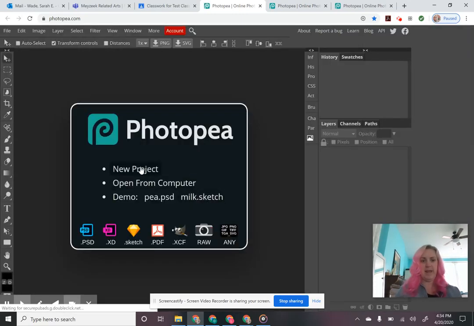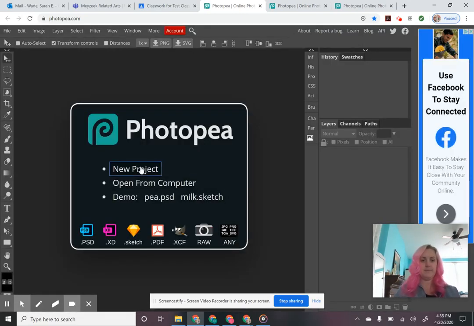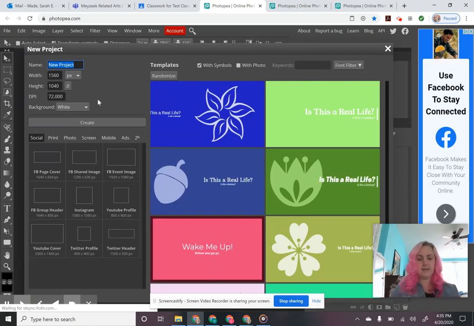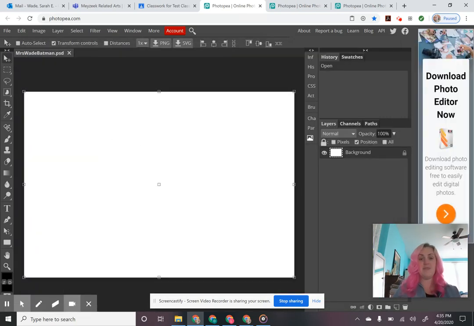You're going to create a new project. You're going to name this Your Name Batman. And to choose the size of this file, you actually don't have to choose it at all. By right-clicking Copy Image on that picture of the Batman logo, you have already determined what size document you are going to be putting onto this document. So that's already right here. So you're just going to go ahead and hit Create. And this document is the same size as that picture that we just clicked on.